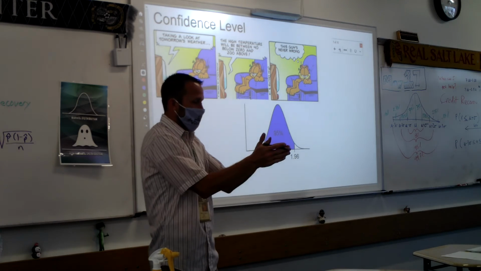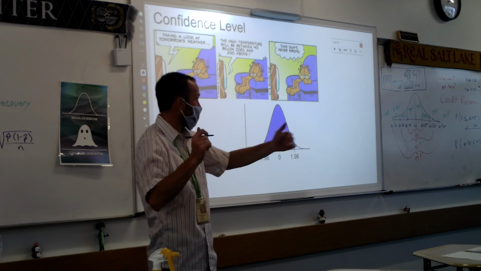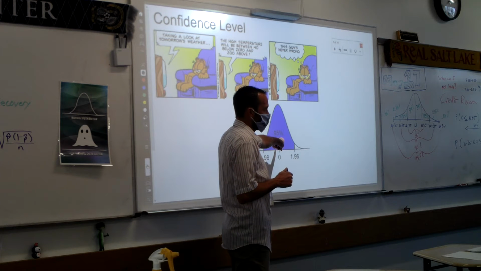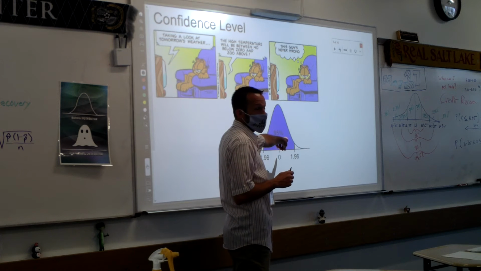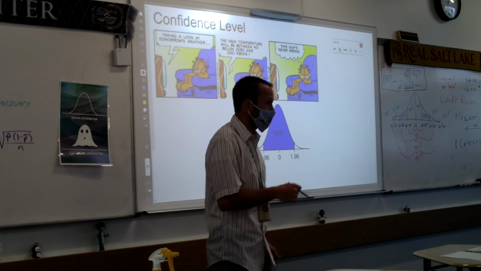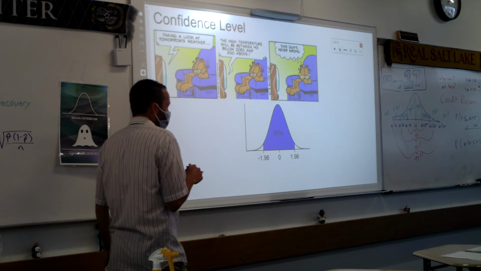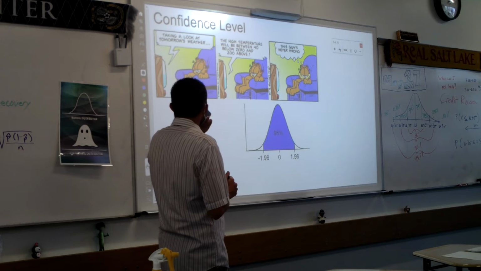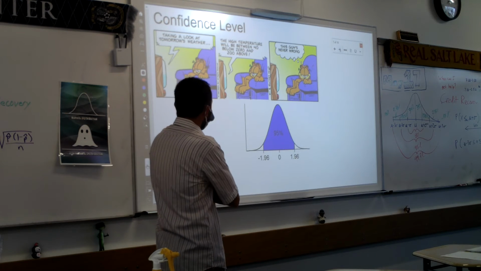But the idea is if we go out 1.96 standard deviations from the mean, we've got 95% of the data. So how often will we be wrong? Less than 5% of the time. Which is pretty good, okay? In stats, that's our rule of thumb, is if it's less than 5%, that's pretty rare, so we like it. Now, this relates to this Garfield comic.